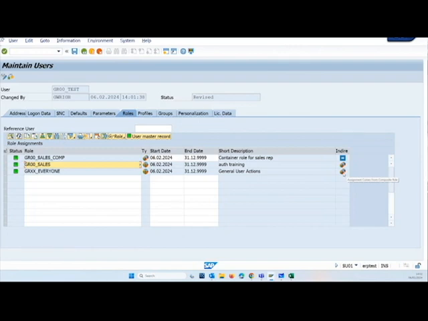So quite often, if you get something like an AP accountant or a manager role, they might have 10 or 15 single roles. Trying to remember what that job is in terms of 10 or 15 roles is difficult. If you put it in a container role, then as people leave and join as that job, you can definitely make sure they've got the right authorizations because you give them the composite role with everything they need.